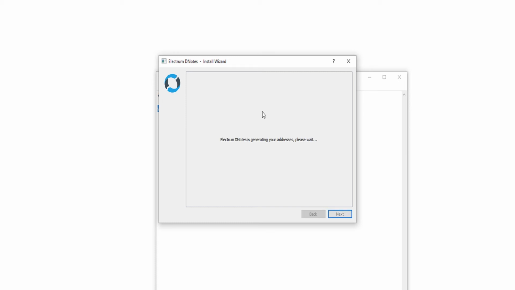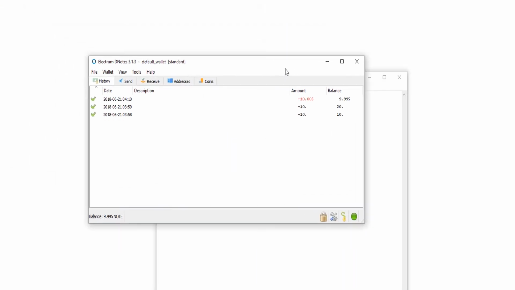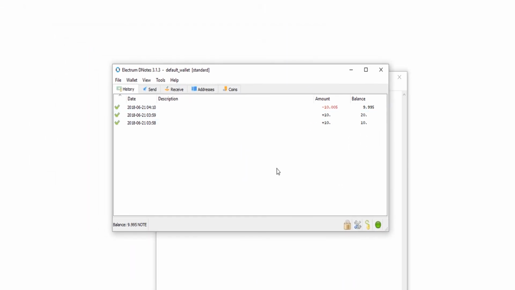Put that in, whatever you want it to be, and now you'll see that we have gained access to the same wallet, and it has the same two incoming 10 DNote transactions and the outgoing transaction of 10 DNotes as well.